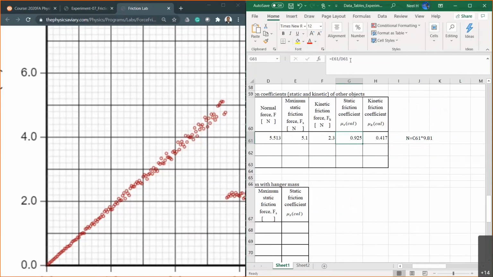So the friction coefficient is actually much larger. This is mu s, and then mu k.